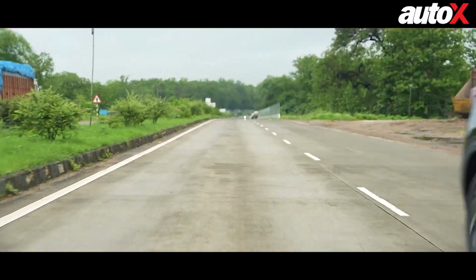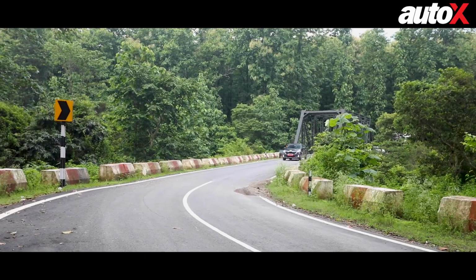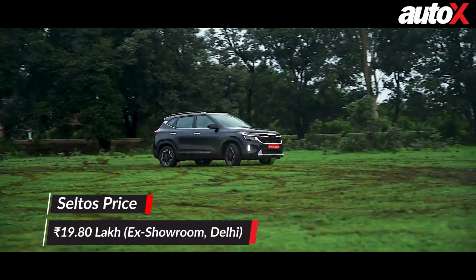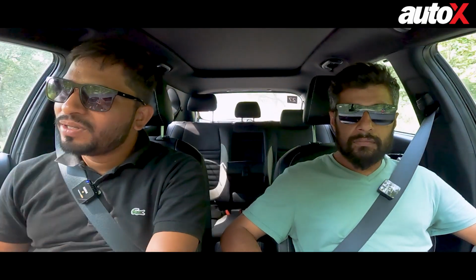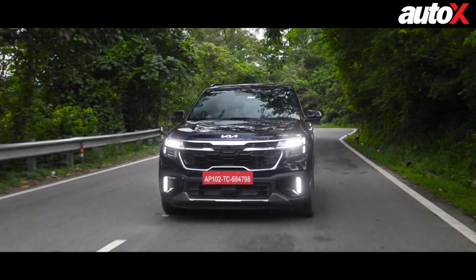Another reason why I think this is a more complete package is because it gets close to the Taigun in terms of how it drives. Look at how you're driving right now. It doesn't get close to the Jimny, but it has mild off-road potential because it gets snow, mud and sand modes, which optimize the gearing and the engine response. And it actually works. If you're driving in mud, it definitely alters the throttle response. I think it does a very decent job. The ride is a little firm, and I am not sure about the 18-inch wheels because you are going to damage the wheels in India. But in the larger scheme of things, it definitely feels the most complete car of this lot.